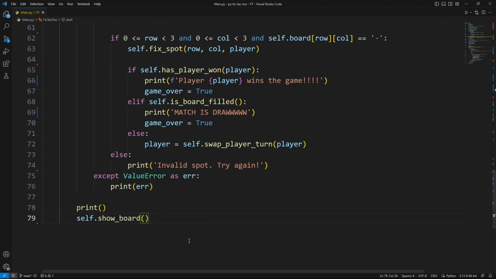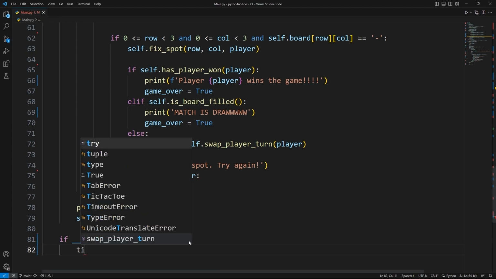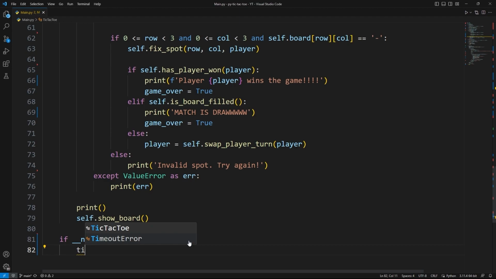and now I have to provide my initialization to start a game. So I can simply use something like if name equal main, tic tac toe equal to TicTacToe.